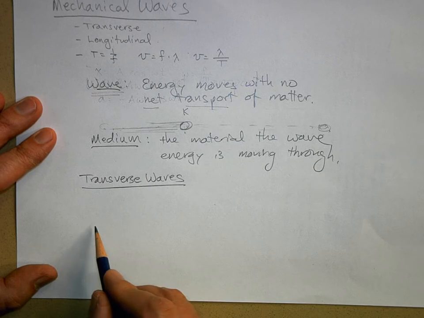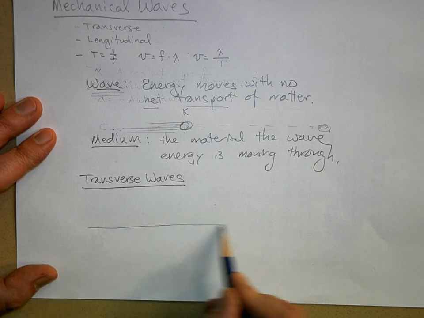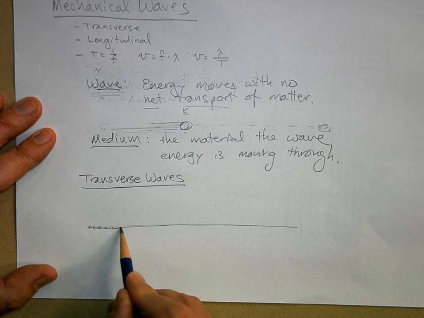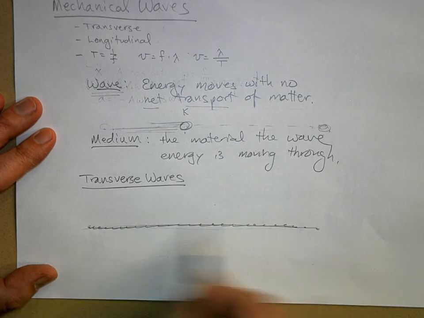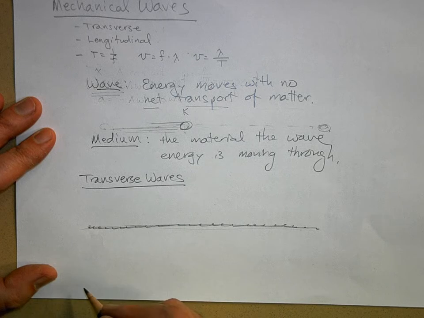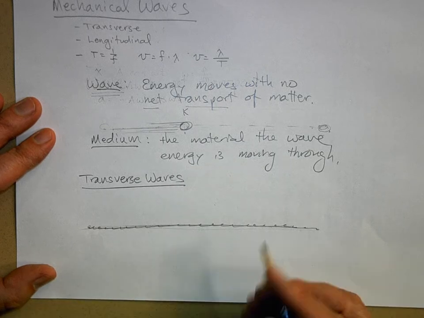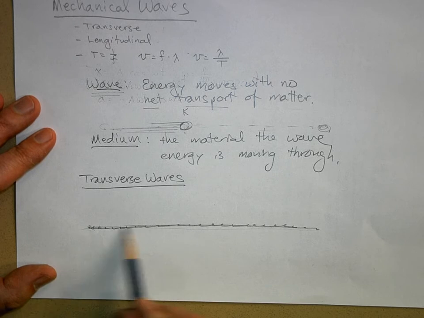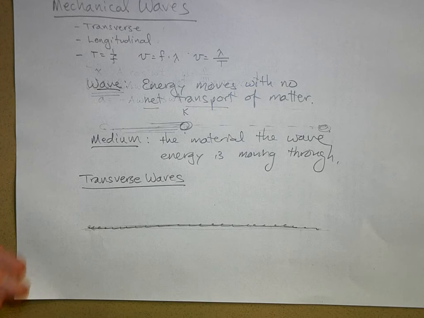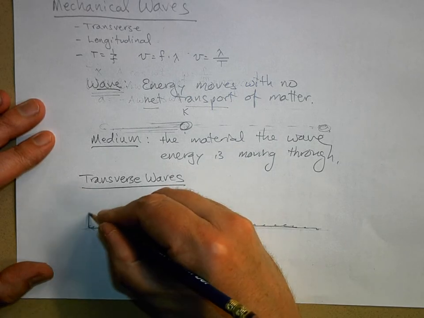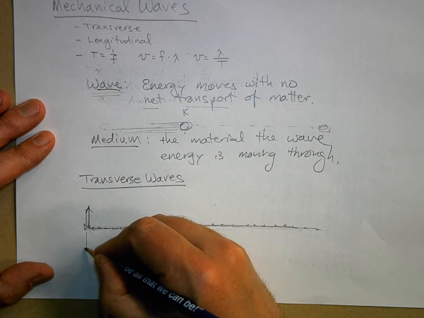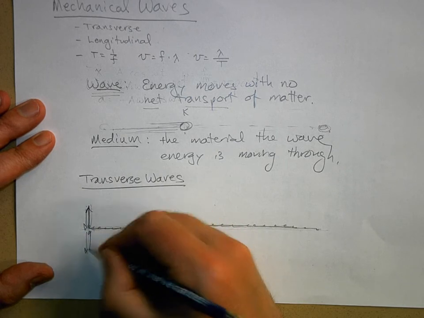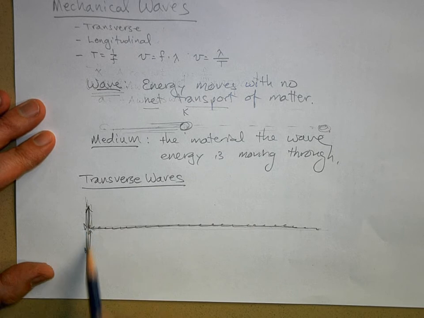Okay, so here's my material. Maybe it's a rope, or could be a slinky. I'll make it a long slinky like this. Or it can be just about anything, any kind of material. It can even be the ground during an earthquake. What I'm going to do is take this as my medium and disturb the medium by sending a pulse, moving the material up and back down, and then down and back up, and up and back. So I'm just going to move the material up and down like this.